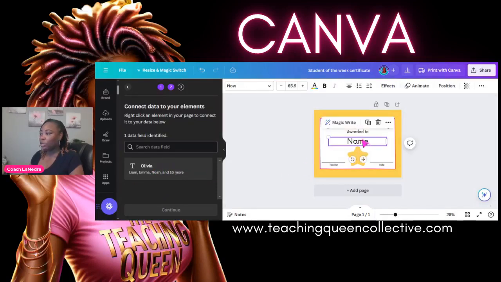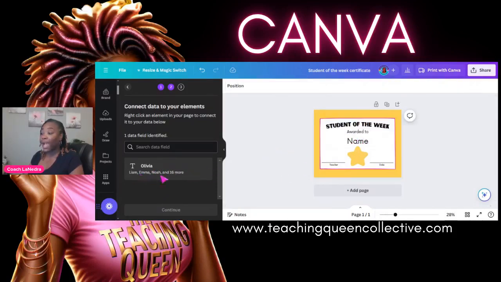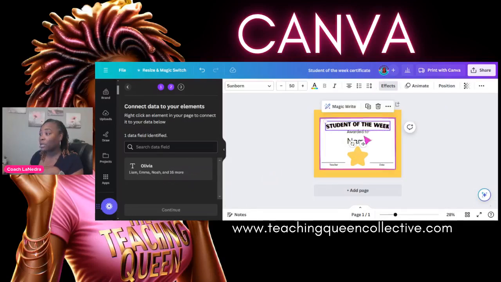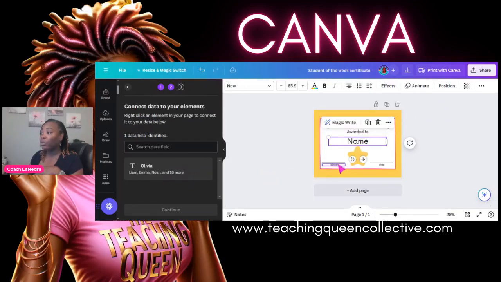All righty. So now I am going to click over here. I have to figure out where I want all of these names to go, because they're going to be in the same spot on every certificate. So I could put it here. I could put it here. Wherever there is text, I can put it. But obviously, I want it to go here because I set this as my spot for names. So I want it to go here in the names section.